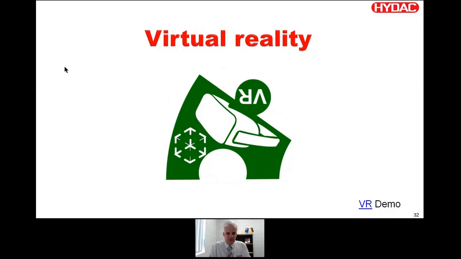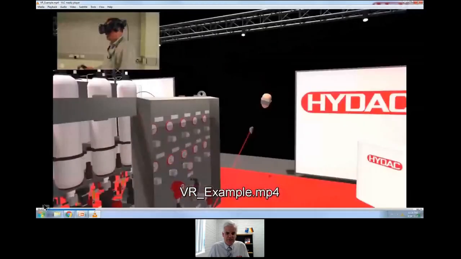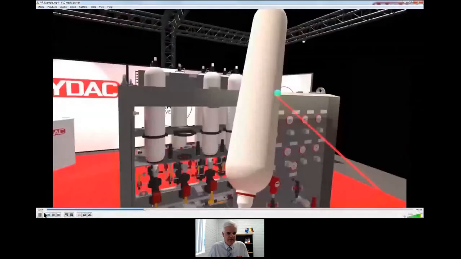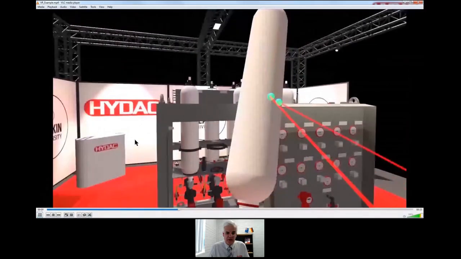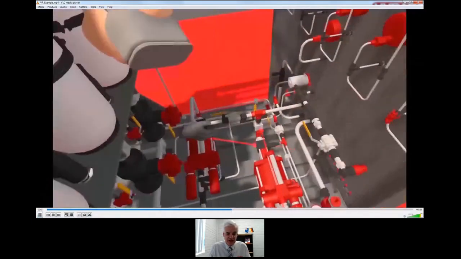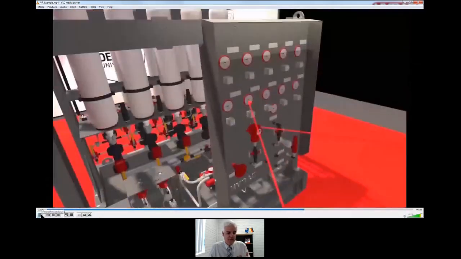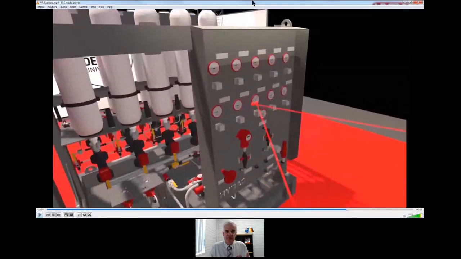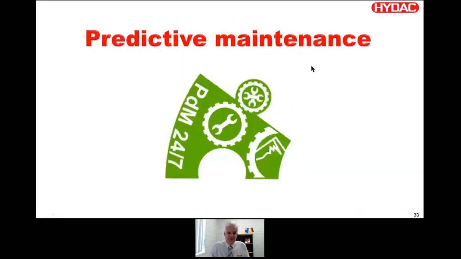I've got a demo of that. I'll just be a moment. This should load up. It shouldn't take too long. A 10-second demo. This is a machine that our production department has built recently. This machine exists in 3D space as well, so you can interact with it before it's even built, even after it's built. The VR enables you to react and interact with that digital twin. Very exciting technologies.